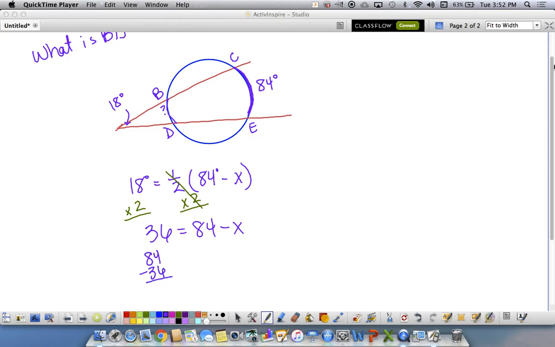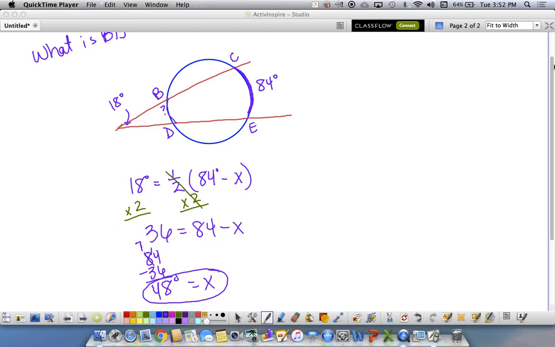But really, it's 36 minus 84. But you subtract numbers by using the smaller one. 4, 2, 8, and that is a 7, not a 1. Why did I put a 1 there? That's 48 degrees. X equals 48 degrees. Okay? Very good. You should be able to solve either piece.